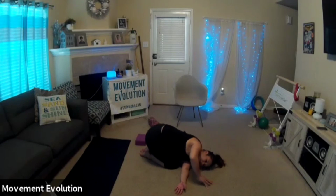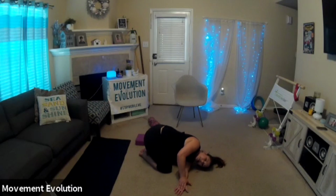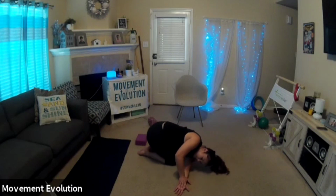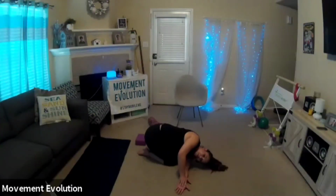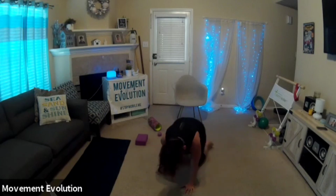So shoulder hopefully is on the ground, that bottom shoulder, and you're pressing this hand or this wrist even more just to push yourself upward and look over your shoulder. You can always take the knees apart if that feels better for you, or you can keep the knees in slightly. Bring it up, and then other side.